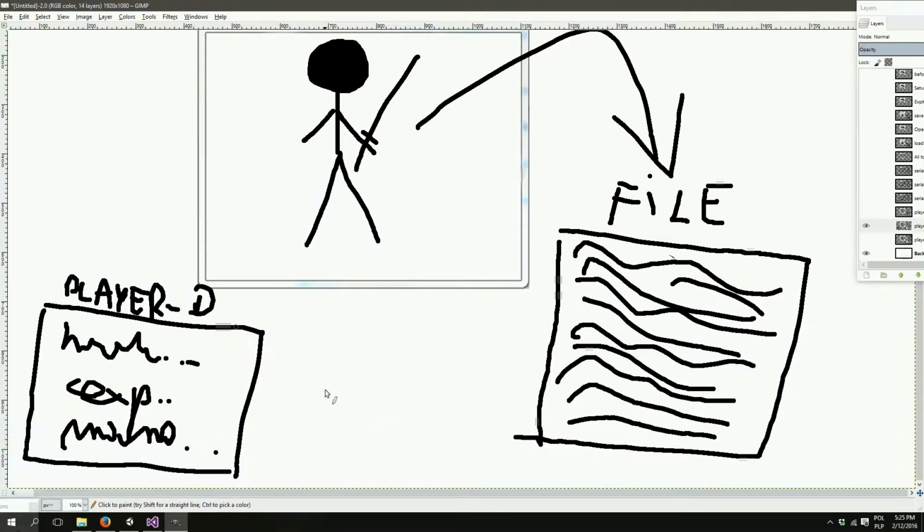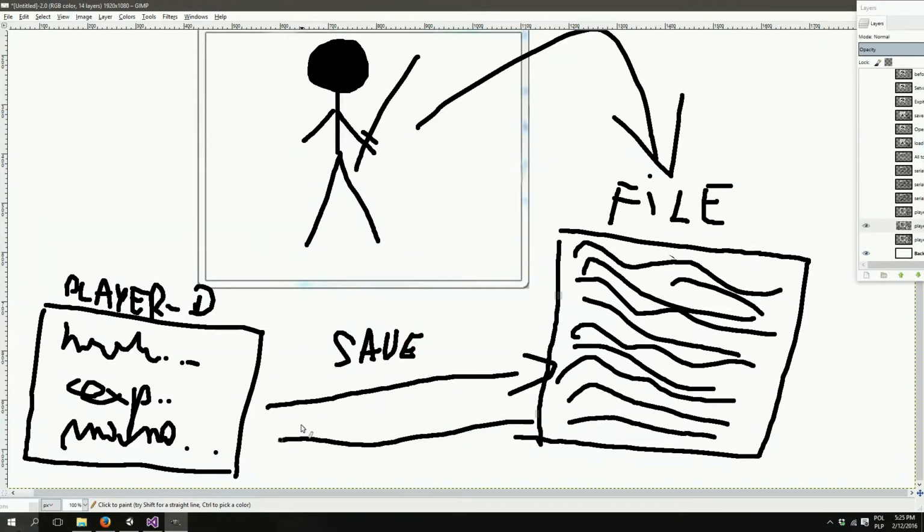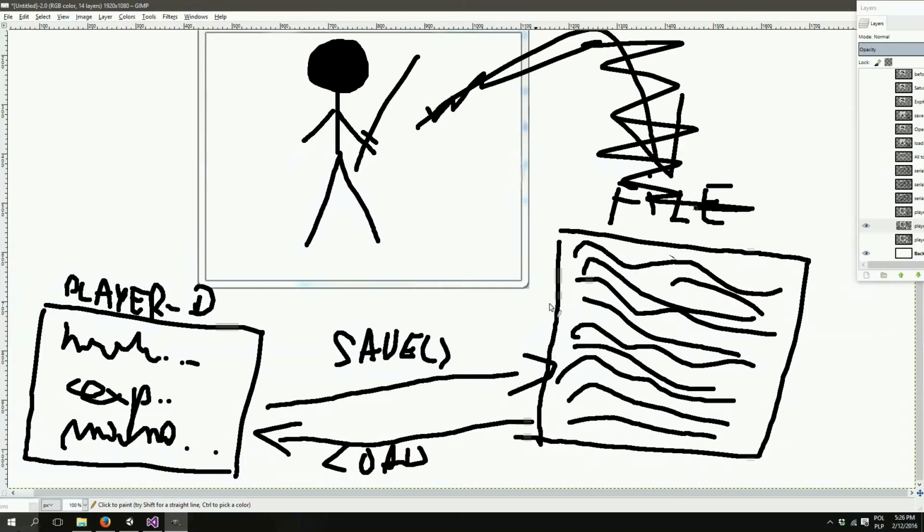So now we can use our function called save to write it into a file. And our function called load to read it from a file and then assign it to our player.